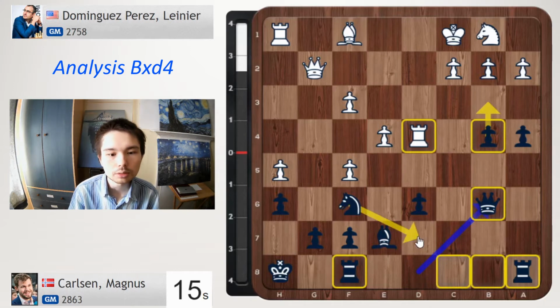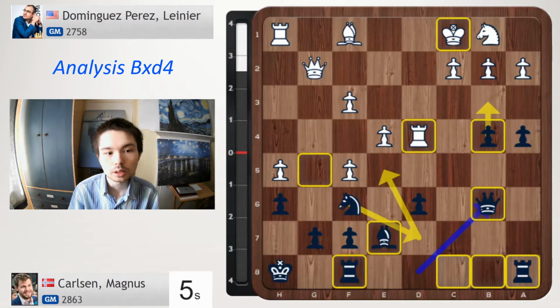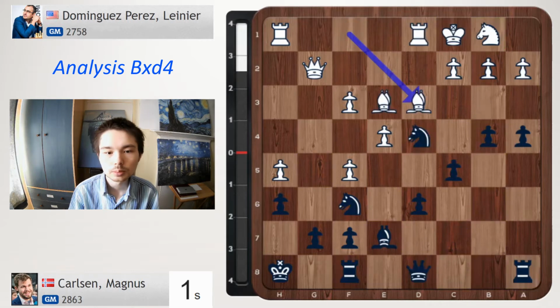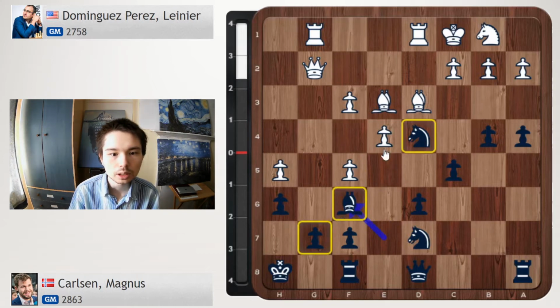This knight can reroute to d7. It can go to e5. This bishop can sneak out to g5 to check the king. Therefore, don't take the pawn. Also, throughout this game, it's as if white has been down a piece. The knight on b1 has done nothing. Dominguez played bishop d3, knight d7. Rook g1 and bishop f6, defending against mate on g7, also defending your knight.